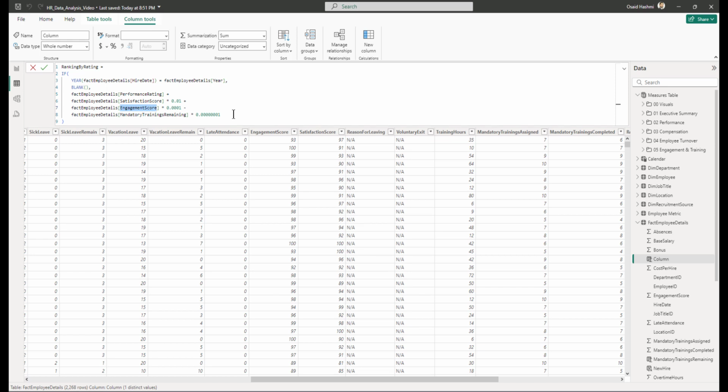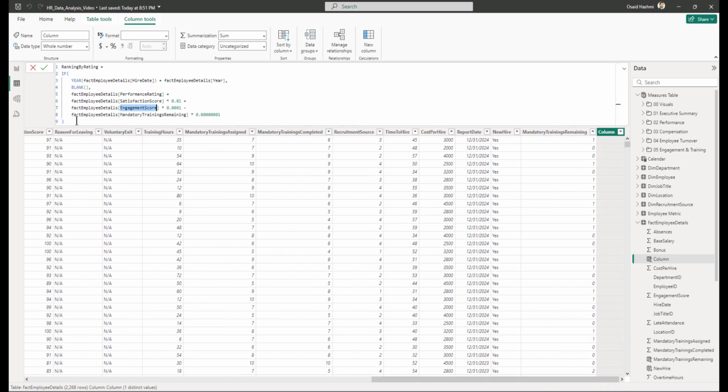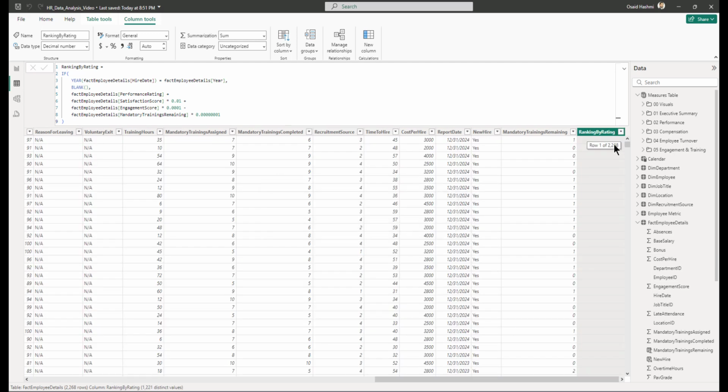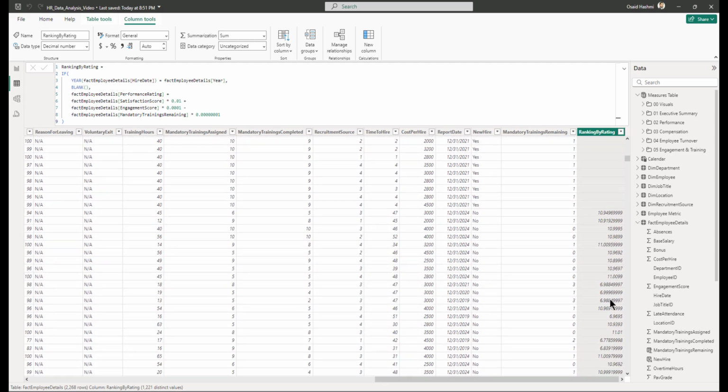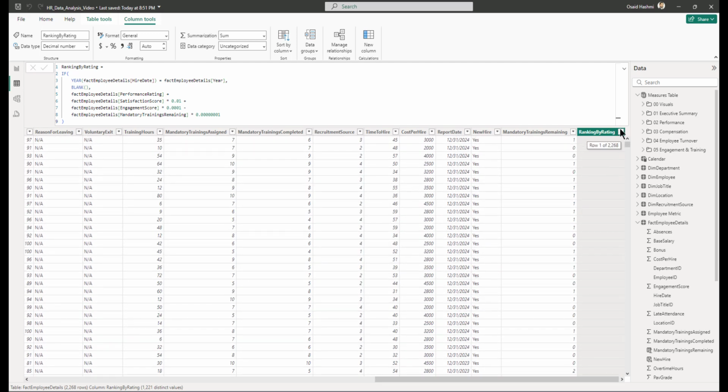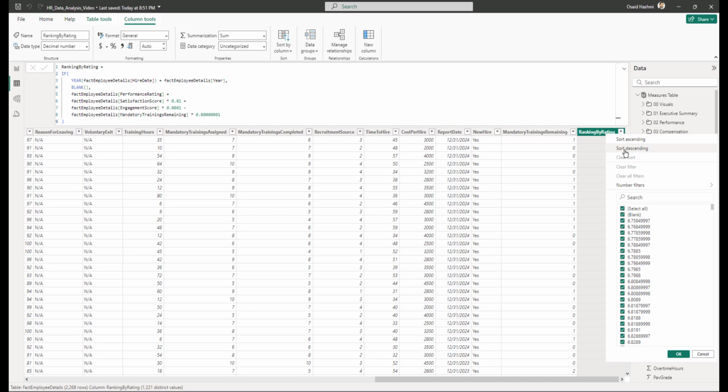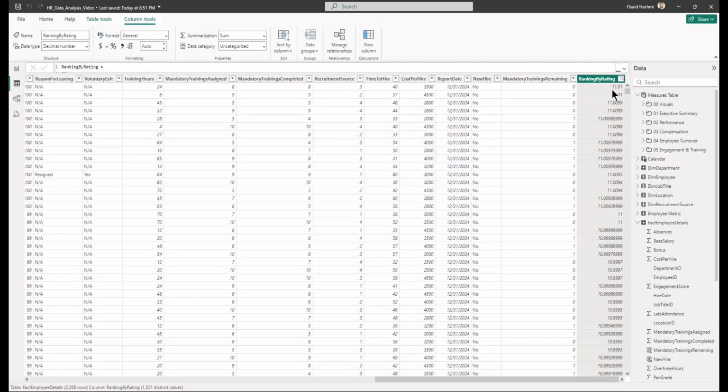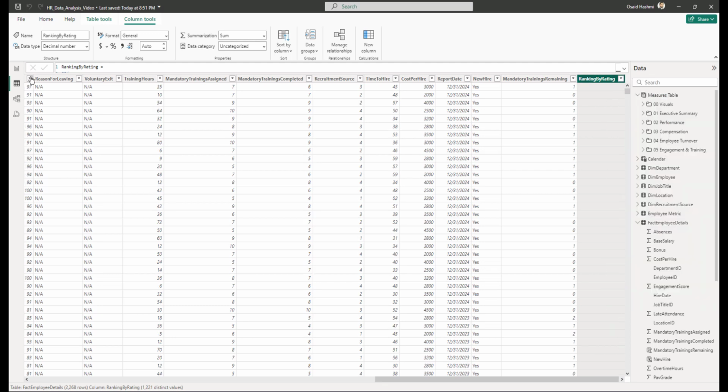This is just a sample of creating a weight. However, you can use any kind of example or any kind of calculation to calculate the ranking by rating. Press enter, and then it has to be a decimal number. So when we scroll down, we can see that there are different ratings. So we are going to see how it gets calculated. So here we can see that we still have some tie, but it's better than before. So we will clear the sort and we'll go back here.